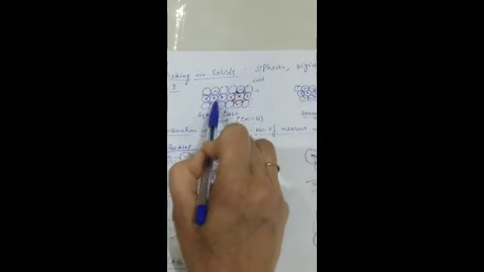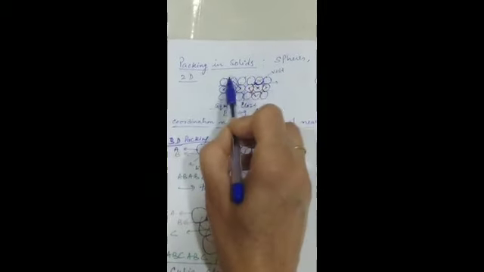Now, first we take the packing in two dimensions. In two dimensions, we have two options for spheres to get packed to form the lattice. In the first case, this is the first layer or first row of the atoms. The second row of the atoms is just below the atoms of the first row. The third row is just below the atoms of the second row. So we can say there is horizontal as well as vertical alignment of the spheres or the atoms.